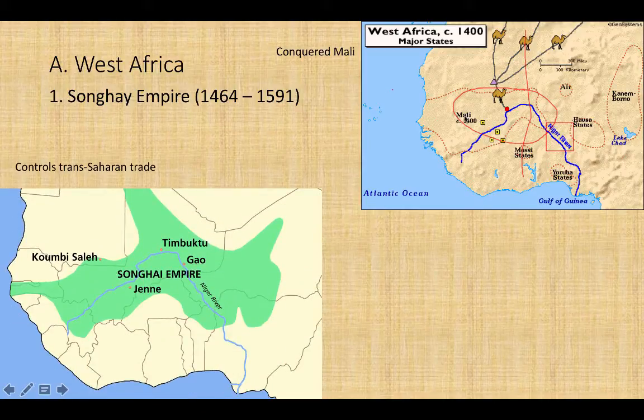Here we see a specific map that shows you more of the general area of the Songhai Empire, and it's going to control this trans-Saharan trade that we have just been talking about. The Empire of Songhai is a militaristic state. They have a very powerful army and navy to safeguard these trade routes because the trade brought wealth to the kingdom, wealth brought power. And so unlike the previous two West African trade-based states, besides an army, they have a navy to control the Niger River traffic.